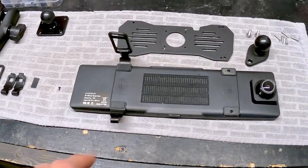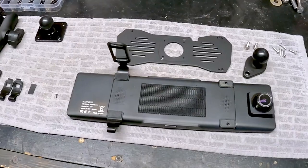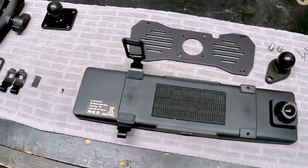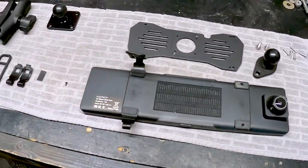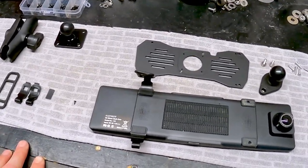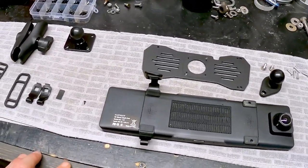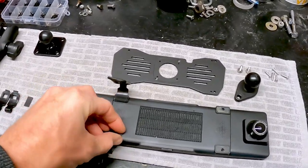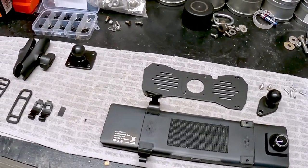Let's go over how I decided to mount the camera on the Unimog. When you buy this it comes with tabs installed at all four corners. I've already taken two off — you use the rubber strap to wrap around your current rearview mirror, but mine doesn't have one. I could have bought a regular car rearview mirror, glued it to the windshield, and done it that way, but I decided I wanted to hard-mount it to my header instead.